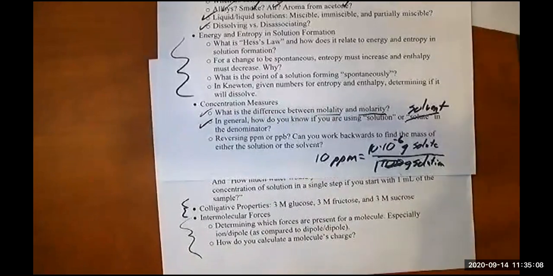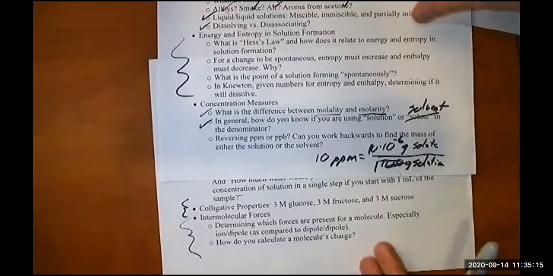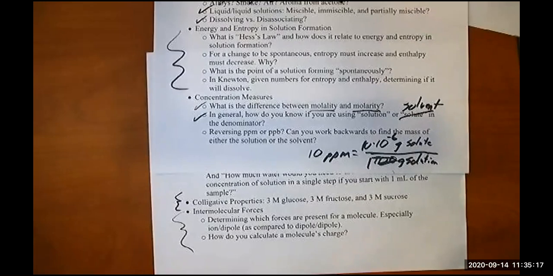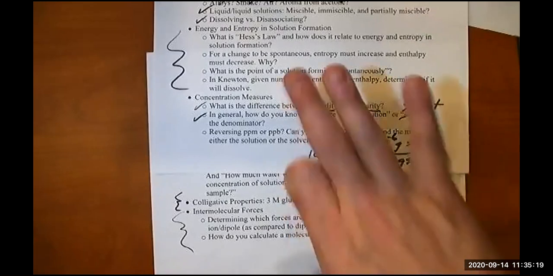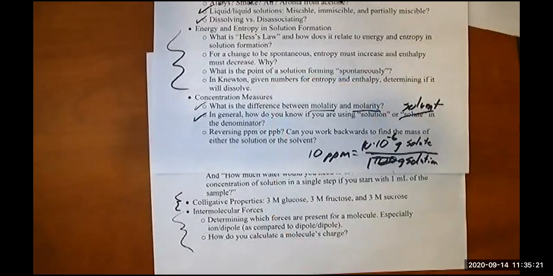Given that we only have about 4 minutes left, I will take requests from either the class here or in chat. If there's one of these that you'd rather I focus on in these last couple of minutes, or if there is something else you'd like me to look at. Anything I don't get to today, I will do tomorrow. Okay, I have a request from the chat for the colligative properties part.